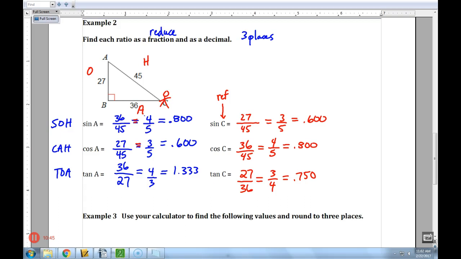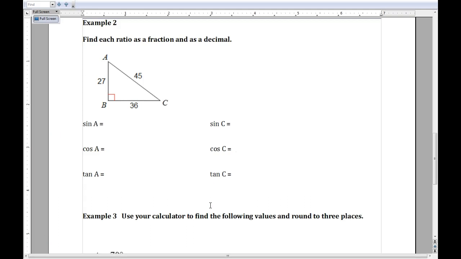Now, example 3, I want to move to the calculator, and actually when we get into class, we can also use a chart. The hard part is the chart you may not always have on you, but hopefully you'll always have access to a calculator. And even the iPhones and most smartphones have a calculator built in that has the trig functions. So let's go to our calculator, and let's make sure that we can find these keys because we're going to need them later.